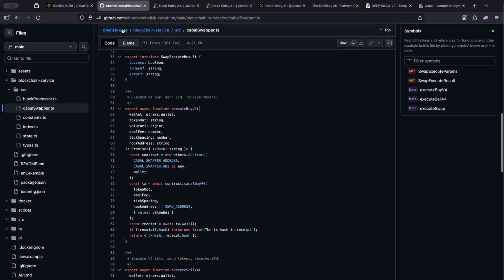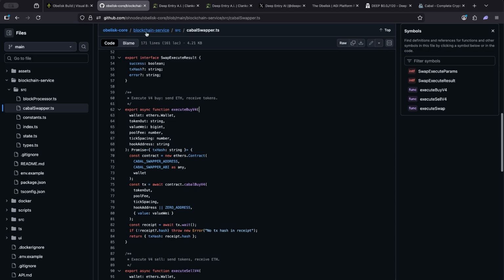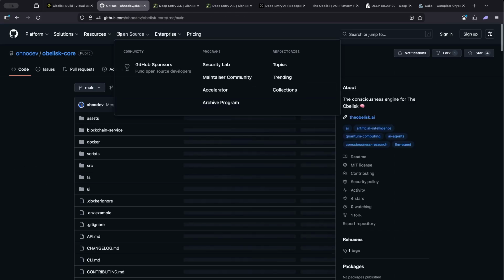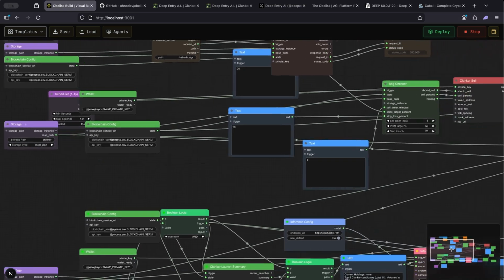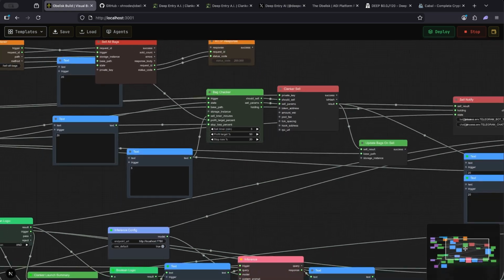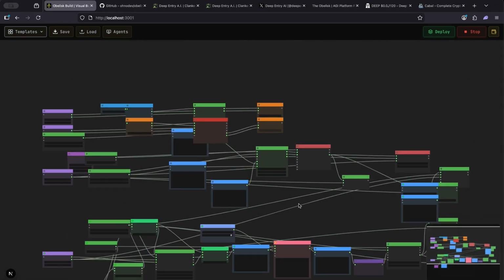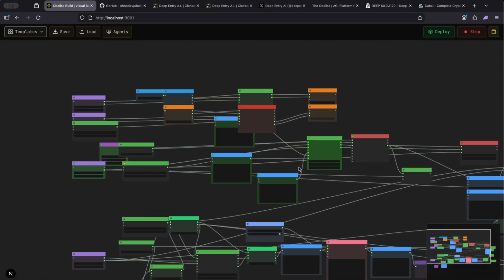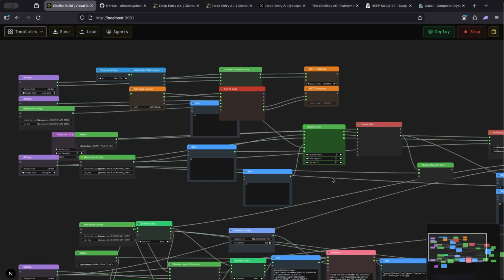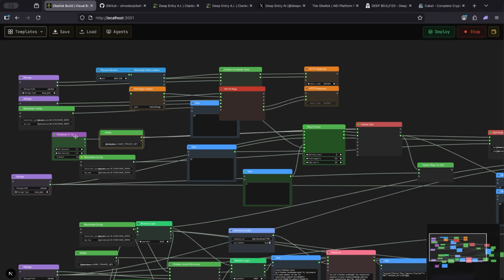We did abstract all of this away, as we have a blockchain service that users can interact with that we hosted for you guys. So let's dive straight into the workflow here. As you can see now, it's executing. When nodes light up, that means that they are active, so that means it's running. As you can see, this first loop here is running, and what's going on here exactly is it's a bag checker.